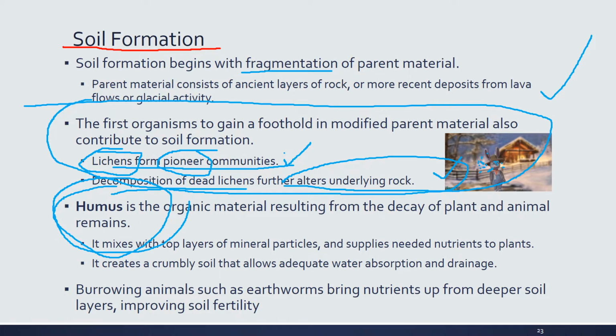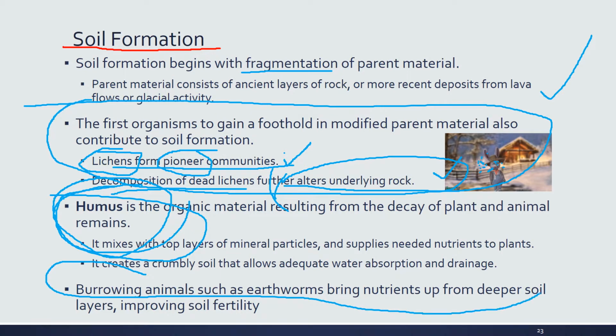So a soil is really not a soil until the mineral part is broken down to particles of varying size. Organisms have done their thing in there, including depositing something called humus. And soil is usually maintained by burrowing animals, particularly earthworms. People knew this for a long time, and Darwin actually, this is one of the early things he discovered, is how earthworms are beneficial to soil. And I think Ben Franklin did a little study on this too.